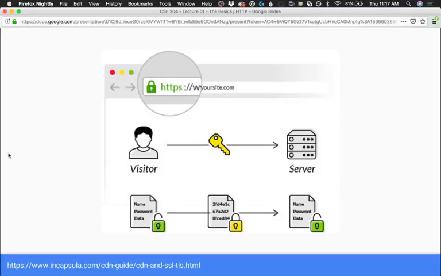So, just a super brief overview of how HTTPS works. Before you are able to send data back and forth to the server, you do a handshake, what's called an HTTPS handshake, and you exchange keys. So you send your key to the server. There's more that goes on here.